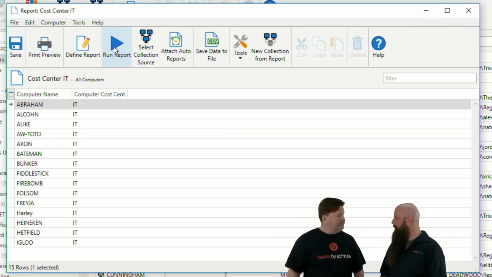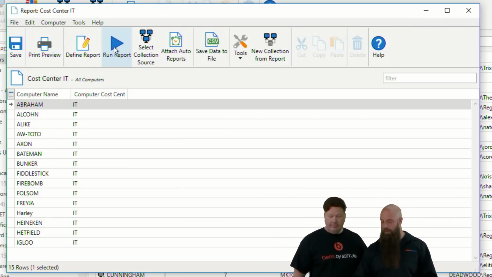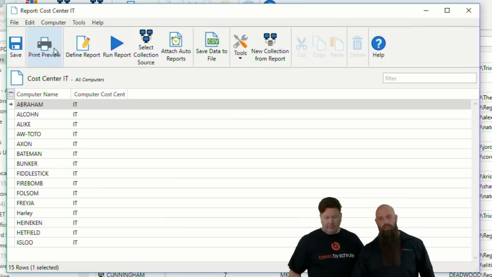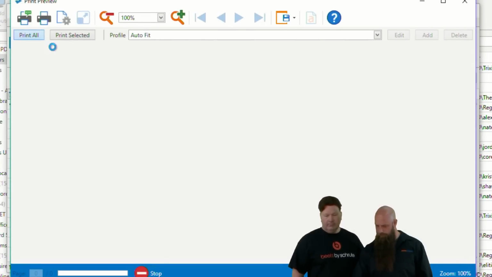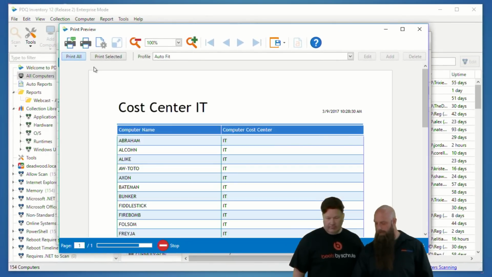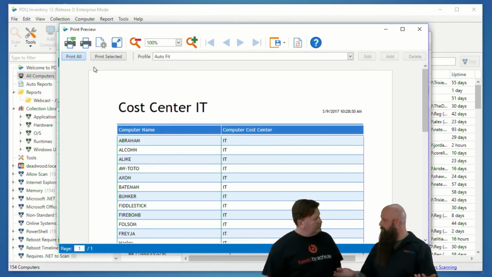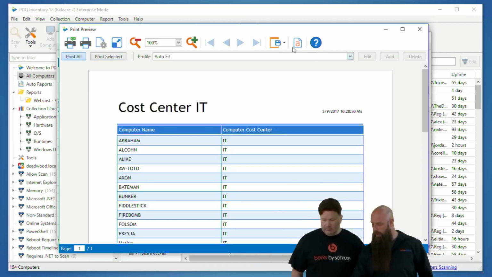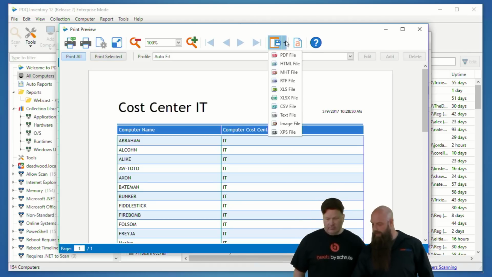And now we have 15 computers that are in the IT cost center. There's a couple of ways you can print this out. You can hit print preview. The cool thing about the print preview is it gives you this nice little report, and then you can save it. One of the things you can save it as is a CSV file.